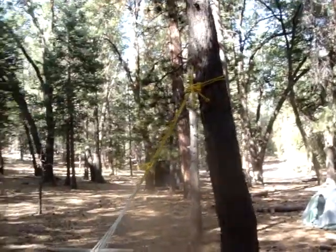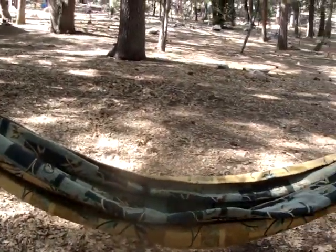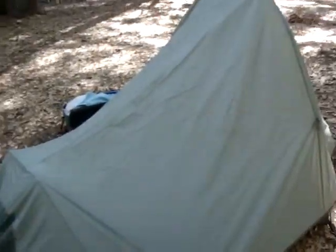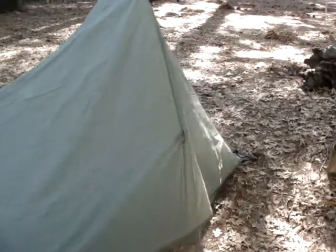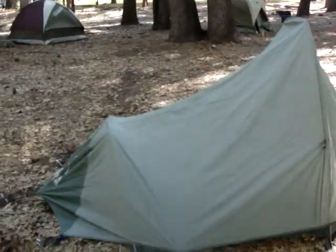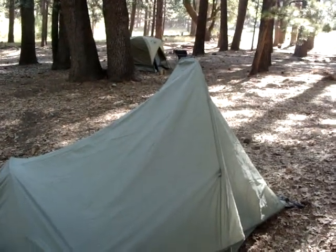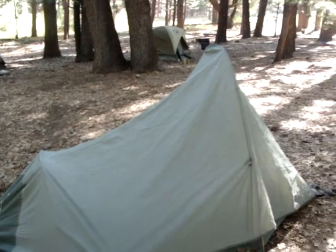We slung a hammock between these two trees, and I think it's supposed to be a shared hammock, but for these 2 days it'll be mine. And there's the tent. It's a backpacking tent that the troop owns that I borrowed. And frankly, I'm not even using it right now, but one other parent will come behind me. They'll probably fix the setup, and then they will occupy it. And that's how it goes.